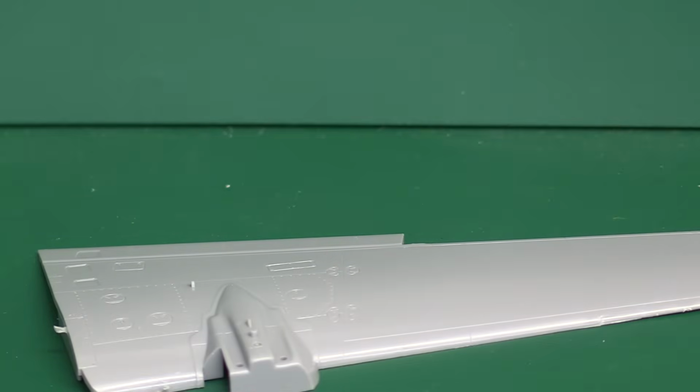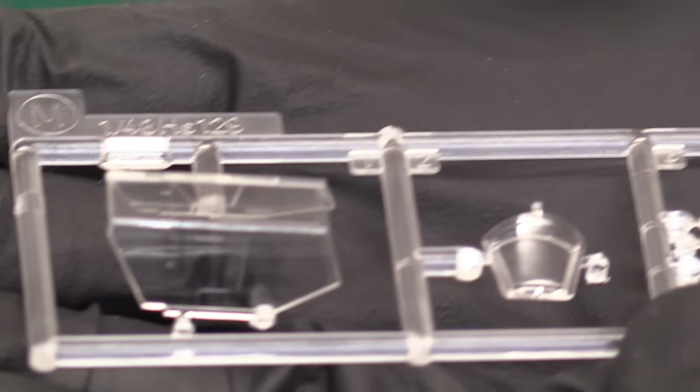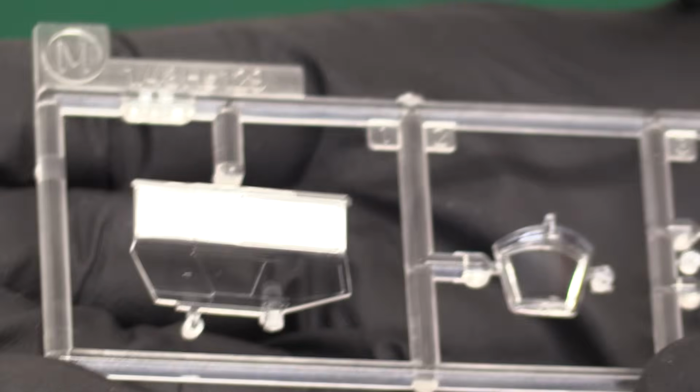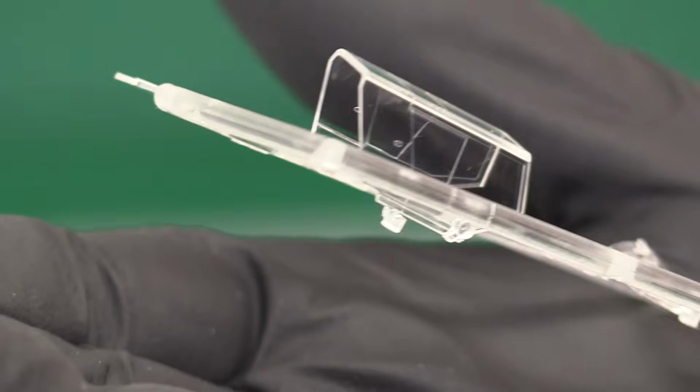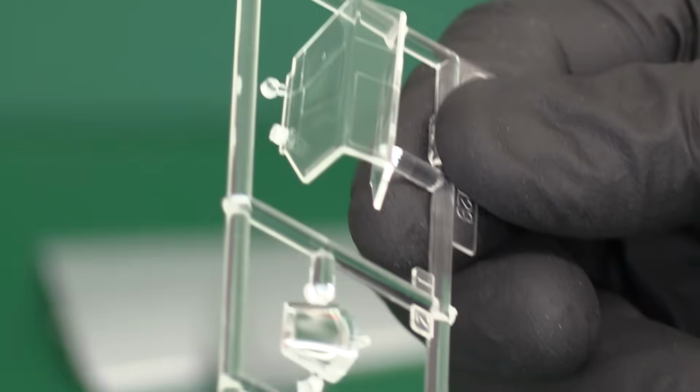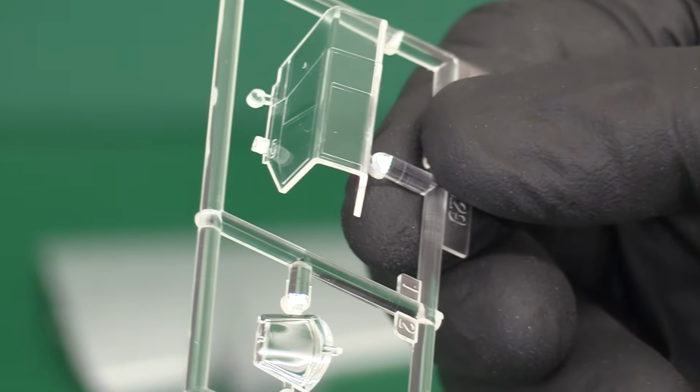Oh, there's actually a little, is that a deliberate mark? I think it is a deliberate mark. I think it's the handle for where they slide open. There's a window, I think, that slides. Or is it like a catch? It's on both sides, so it must be deliberate. It's okay, no problem. Very nice, clear parts, I think those are. Can't fault that at all.